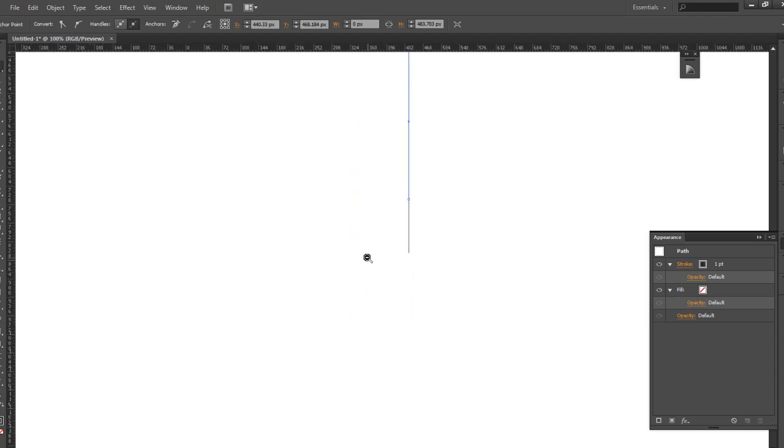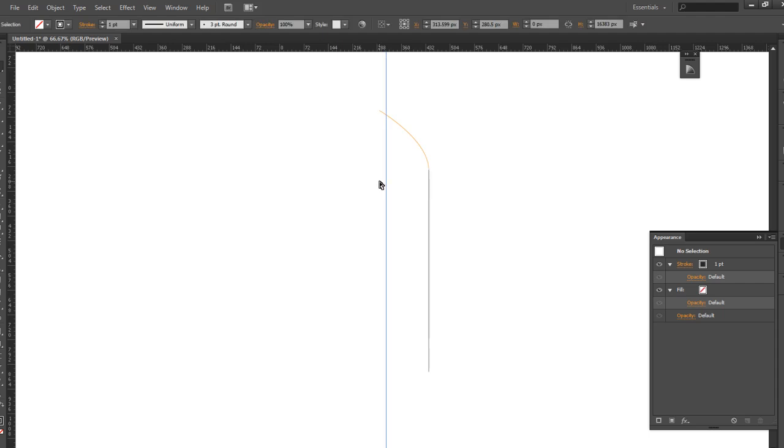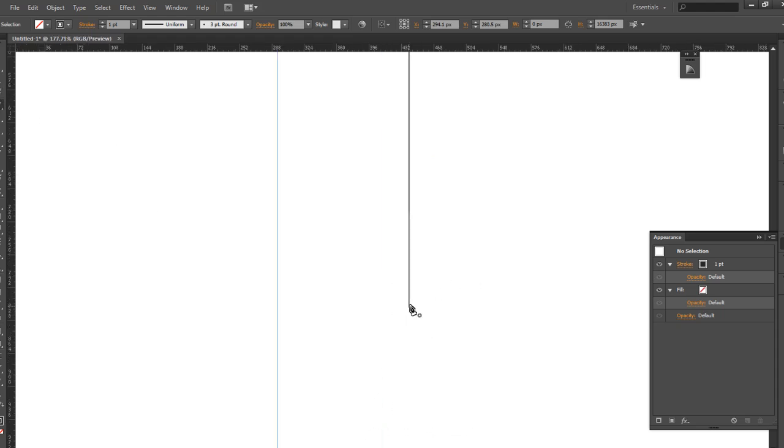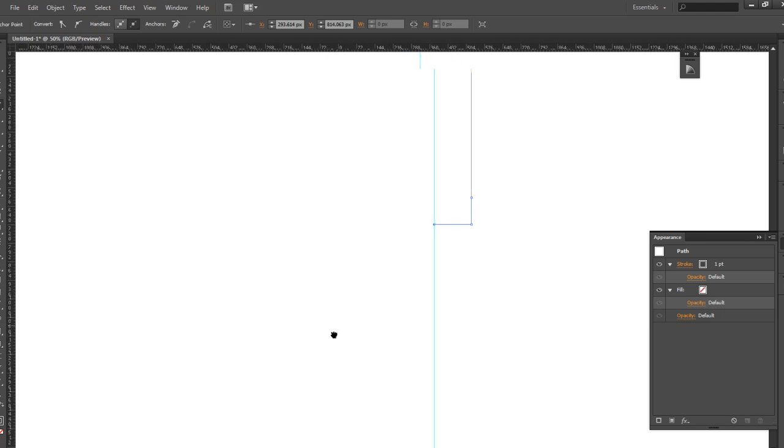Now with the one on the bottom, you gotta make sure that you bring this around here so it actually loops. So what you're gonna do here, take your ruler right here. That's not perfect. Okay, right there. I'm gonna take my pen tool here, select this one, come just like that. Very nice.